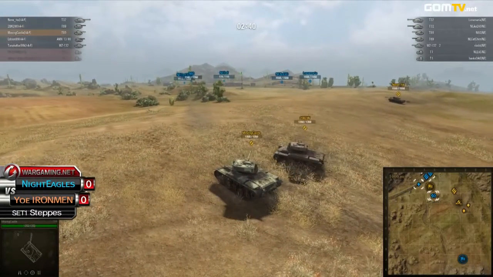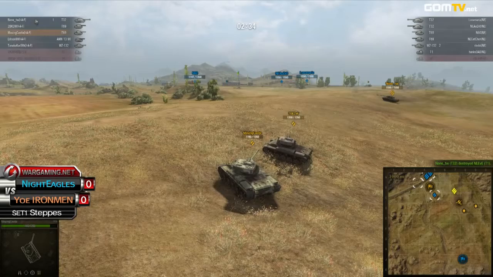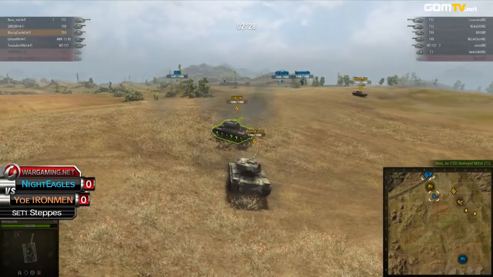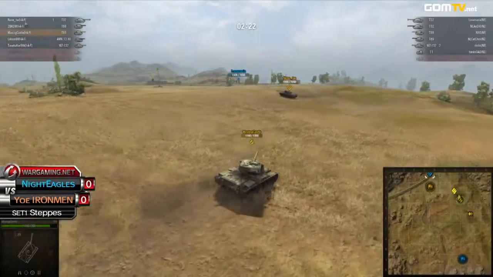Yeah, I mean, Yoe IRONMEN, they see this coming, and what they're doing right now is they're poking, they're trying to get as many shots off onto the incoming members of the NightEagles as much as possible before the NightEagles can actually engage. They're doing a really good job of it, actually. Look at Luna Maria taking damage. A couple other members of the NightEagles also took damage. It's just like, that elevation.